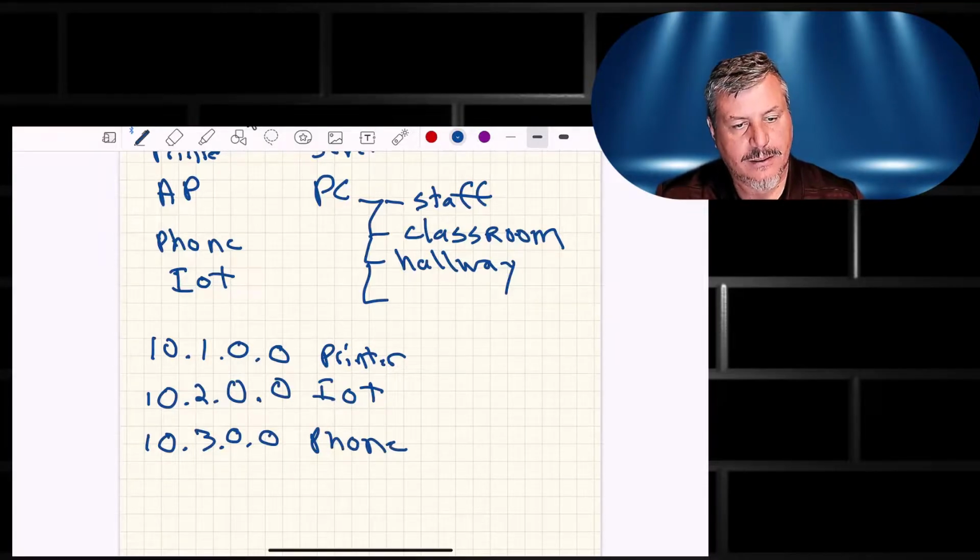So now if I said, hey, I see something going on at 10.2.3.1, we know that's an Internet of Things device. But we don't know where in our organization, but we know there is something there.